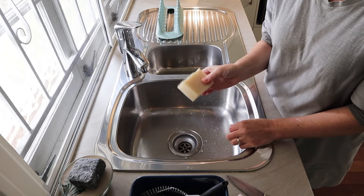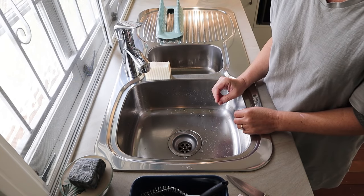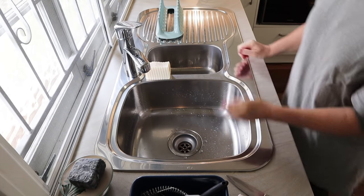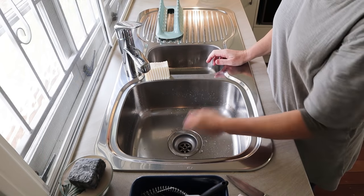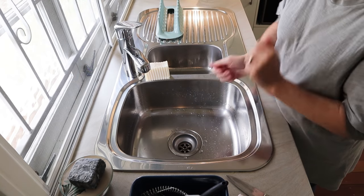I think this is actually an Australian thing — there is some Australian history and tradition in this. My grandmother used to always wash her dishes with Sunlight soap, which is a tallow soap. It's really an iconic soap in Australia — it's yellow, it's made of beef tallow, and it's a really good cleansing soap. My parents still use it. She had a cage that the soap would go into — I'll show a photo of it.